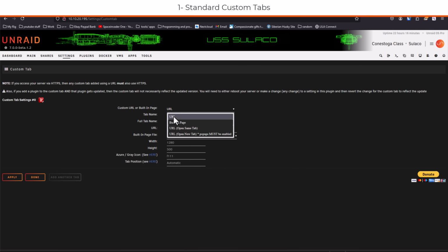here. So setting this here to URL, what it's meant to do is to put the page in a framed kind of page inside the page that we're in. But like I said, unfortunately, this doesn't actually work anymore.